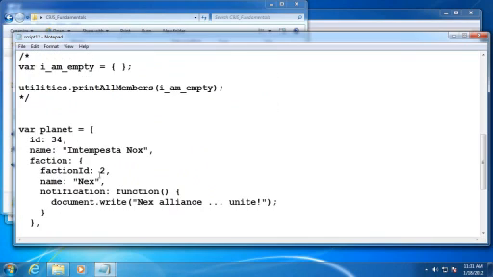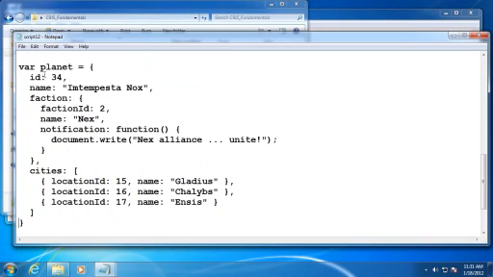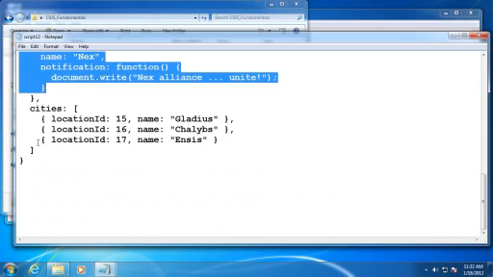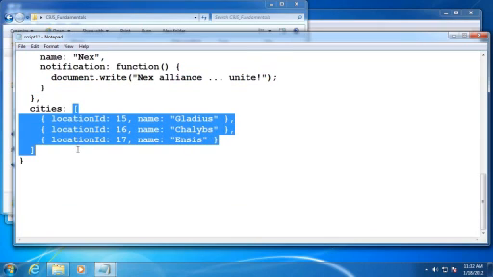All right, so we have a fairly complex object literal here. It has some simple properties, but then it also has some more complex properties, like a property that contains another object literal, as well as a property that contains an array of other object literals.